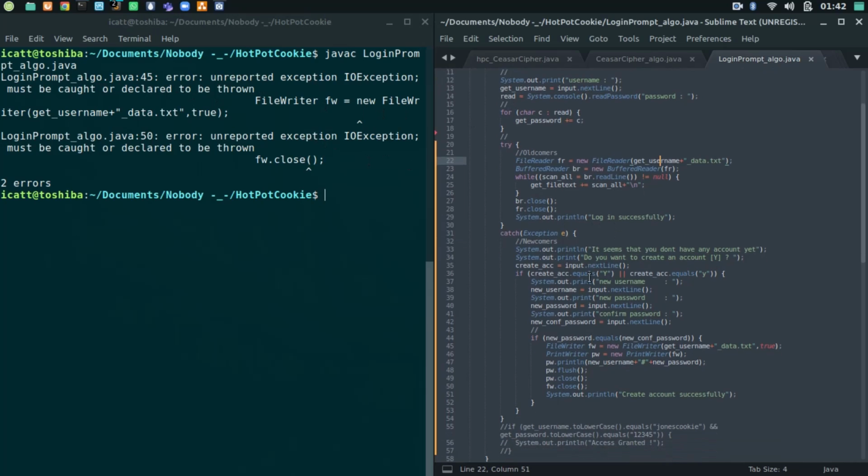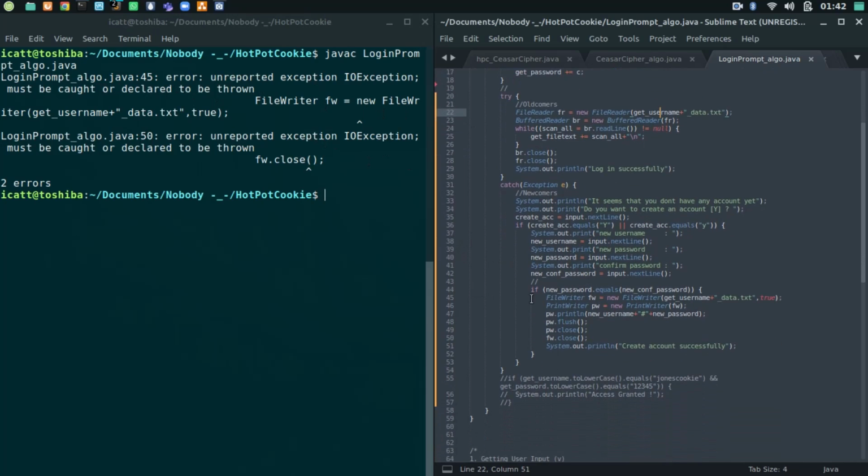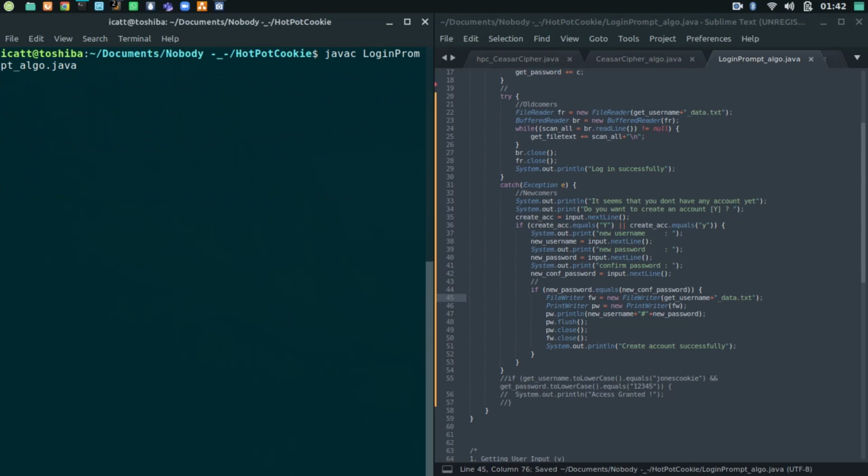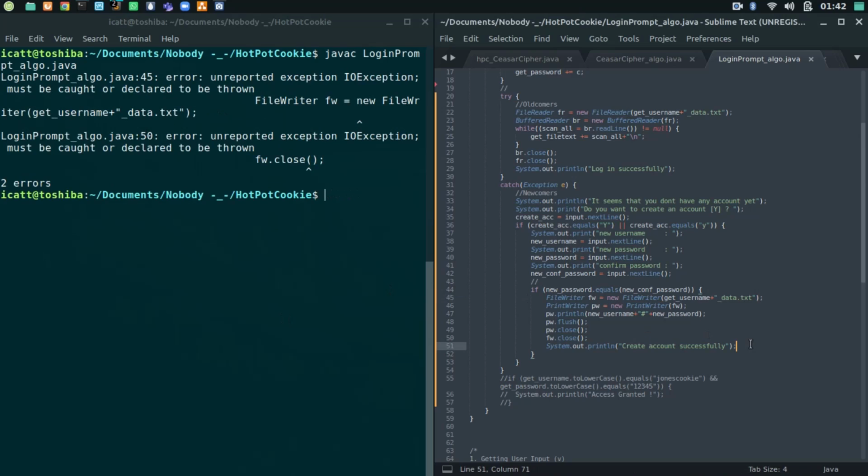Okay, it's in the 45. File writer, get username, data, true, FW close. Okay, let's not go with the true. Okay, so we can go with the true.